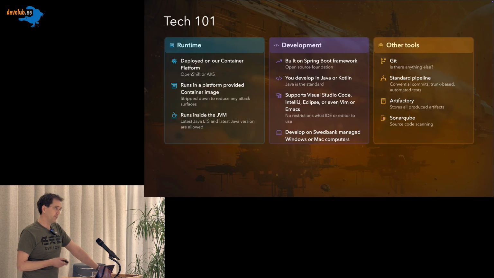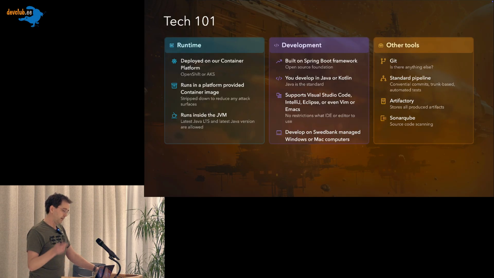Then of course the platform provides a standard pipeline. That means that all the applications on this platform run through the same pipeline. And in that it enforces conventional commits, trunk-based deployment, and automated testing, and as many things as it can push down.